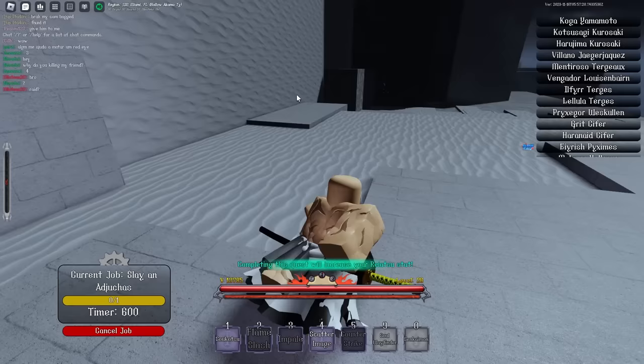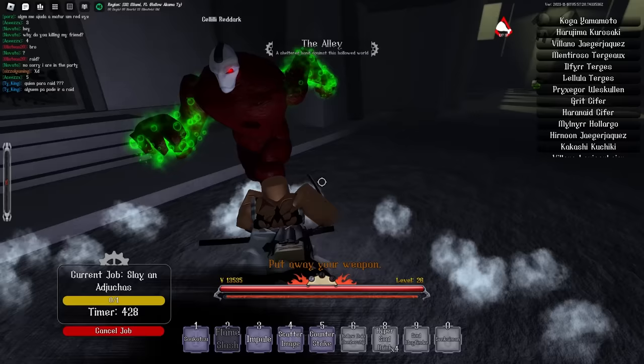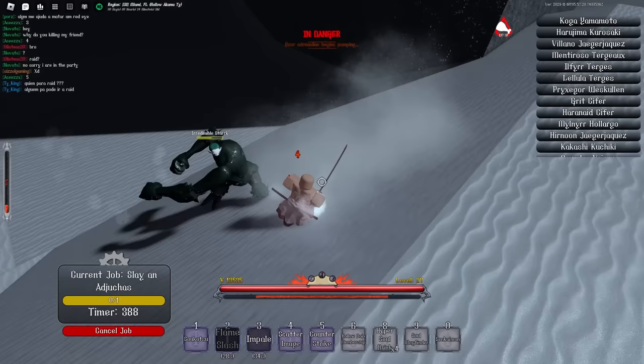So let me just go do that, and then I'm gonna actually go kill this Adhuchas. We have the money to spend, so it doesn't matter if we waste a few gems or like 10. It's okay, we have it. Where he at? Yep, you're dead. Whatever, level up. Nice. Flame Slash. Do I need to be on the ground to use it or what? No, it just sucks. Okay, Impale just sucks.